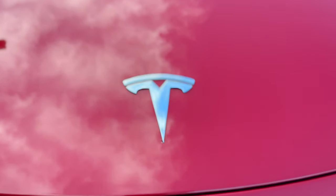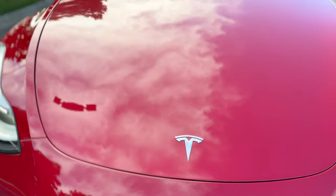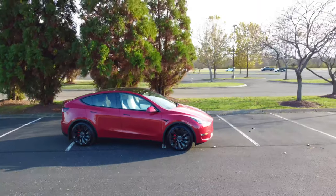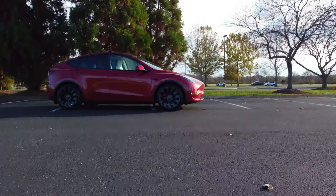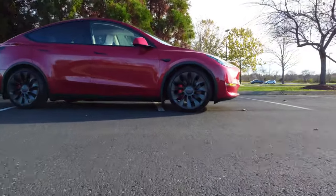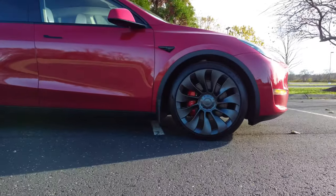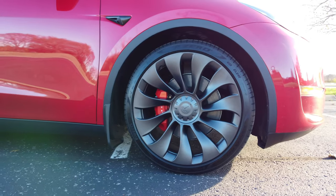It also went from 0 to 60 in 5 seconds, and the battery pack used Tesla's new 4680 cells. Tesla sold this briefly to a few employees and subsequently sold a small amount through existing inventory, but the configuration soon completely disappeared. Due to the 4680 battery cells' supply constraint problems, Giga Texas altered manufacturing of Long Range Model Ys back to the standard 2170s.